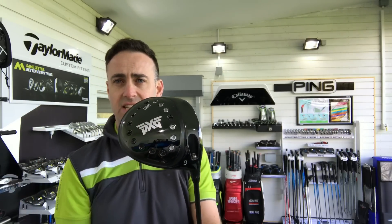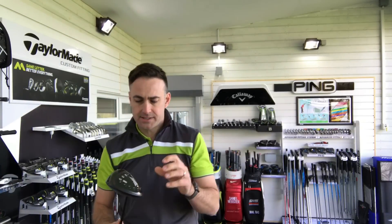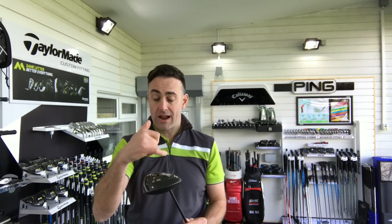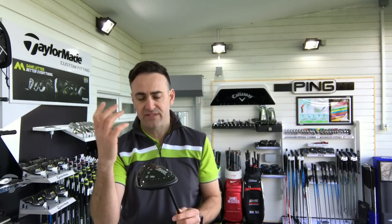It's packed with quite a lot of technology and adjustability. As you'll notice with the irons, with the driver we've got 16 different bolts scattered around here. The six platinum-colored bolts are high-density tungsten weights — heavy weights. The black ones positioned everywhere else are low-density titanium, so obviously very light. With the platinum-colored screws being very heavy, you can place those around the club head in different positions to alter the CG in the head, altering launch and spin numbers — more spin, low spin, high launch, lower launch, draw bias — there's a lot of options.